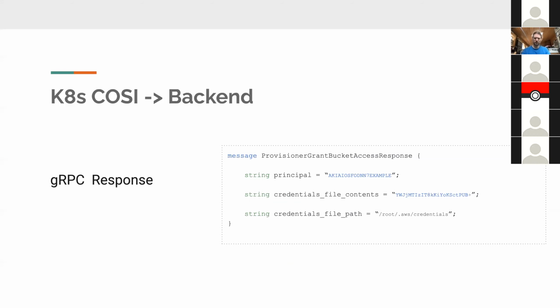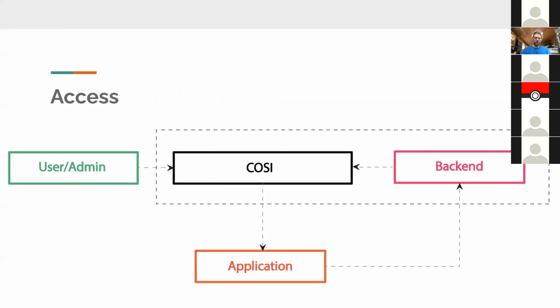Okay, so now going into principal, going back one slide. The principal represents the resource or the workload that's getting the access. Now we need this field to be provided so that we can use this for revoking access, which is the main reason this is needed.